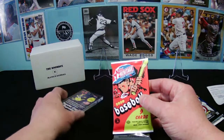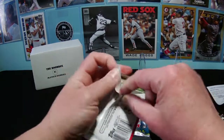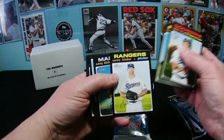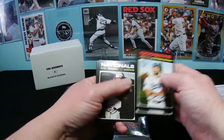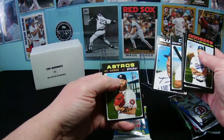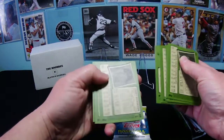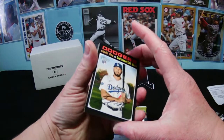We'll save the jumbo for last. Let's go through the Heritage and see what we got — see if we pull any good rookies. I don't often have good luck with Heritage. There we go — a Rios rookie! A Clue Bird Award winner insert of Mike Trout, that's a nice insert card. And another Sneed rookie. Let me look for variations on the backs — no variations.